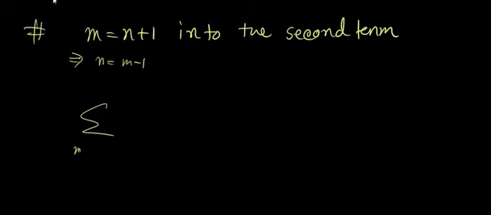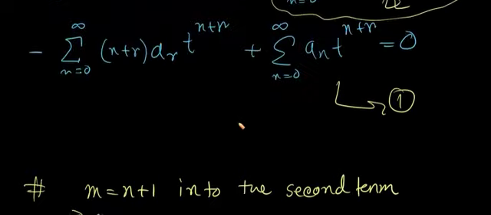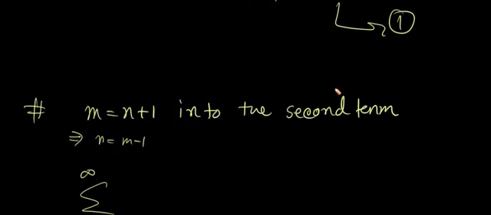So what people do is that they directly write it starts from m equals 1. Also you can notice it by using this, that when n is 0, m equals 1. So this will start from m equals 1 to infinity. I am using n equals m minus 1, so instead of n, write m minus 1.